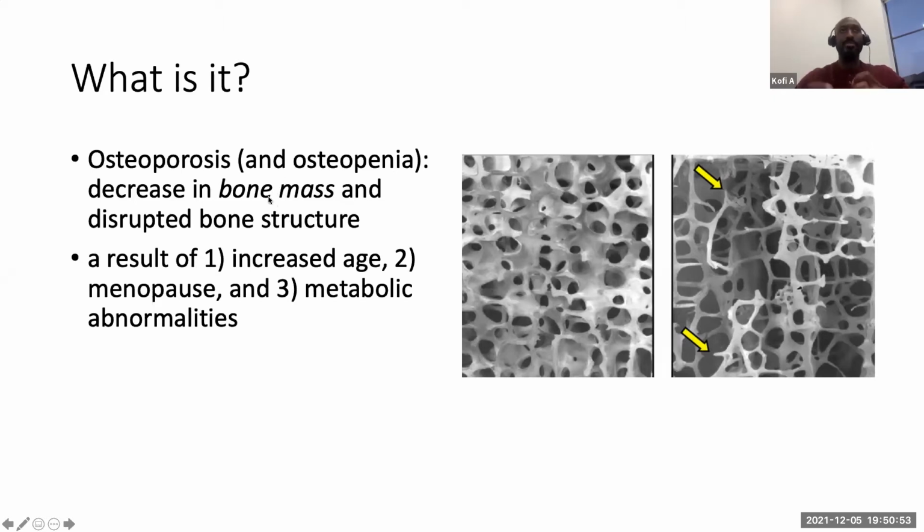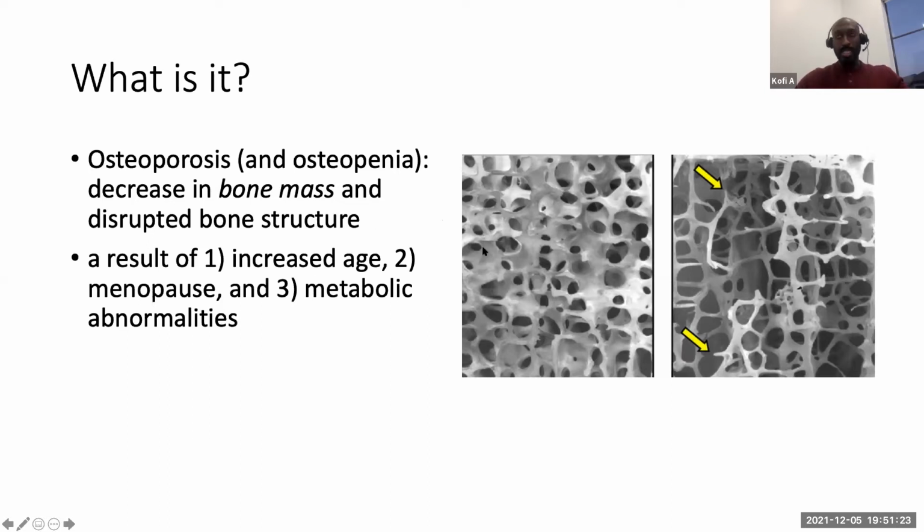Secondly, all that stuff hangs on a structure. Here's what it looks like. This is something called a SEM, scanning electron microscope. It's basically a picture of your bones when you magnify really, really strongly. This is the structure of your bones. On the next slides, we're going to talk about what that structure is. Either this structure is messed up, and so the mass part of it can't sit on the structure, or the structure is fine and the mass can't make it more thick and dense, or both together. Usually they occur together.